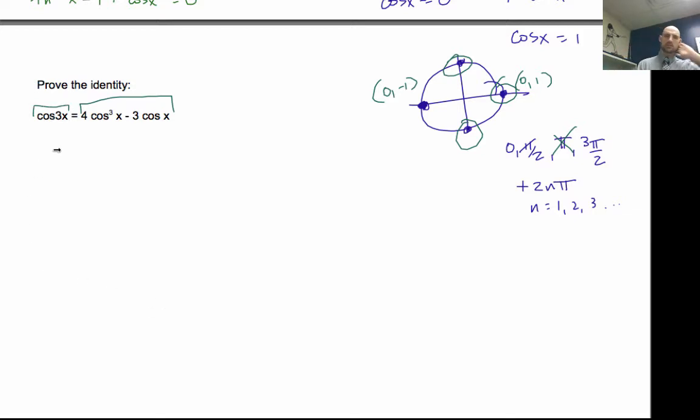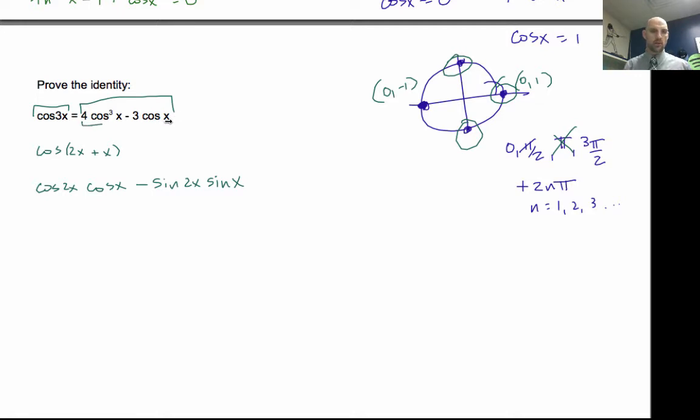What do I mean by room for expansion? Well, cosine of 3x can really be written as the cosine of 2x plus x. And the cosine of 2x plus x can be written as cosine of 2x times cosine of x minus sine of 2x sine of x. And so recognizing multiple angle identities, cosine of 3x, cosine of 4x, cosine of 2x, can change it from a multiplication problem, 3x, to an addition problem. See how that's helpful in this one?